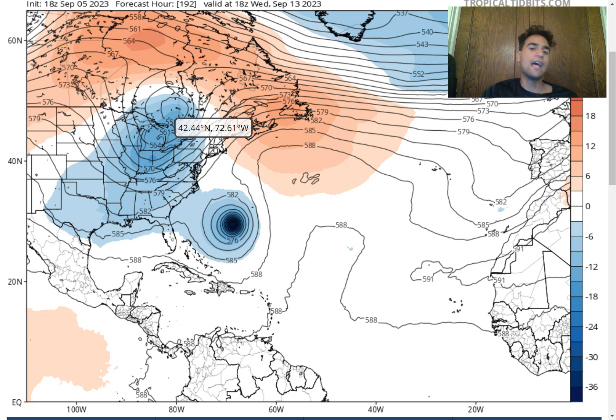There's still a lot of time to iron out the forecast. Typically, when it comes to how tropical cyclones in this scenario have fared over the past several decades, most would move out to sea and away from the Northeast. It's very rare for any tropical cyclone to take a track further westward to directly impact the Northeast, mainly because most of the time the westerly winds are just too strong. It's also rare to have a ridge this far north and strong enough to steer the storm to take a left hook, so historically speaking the odds would be in the Northeast's favor.